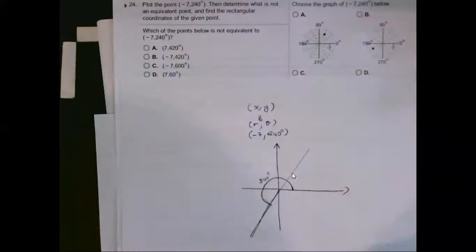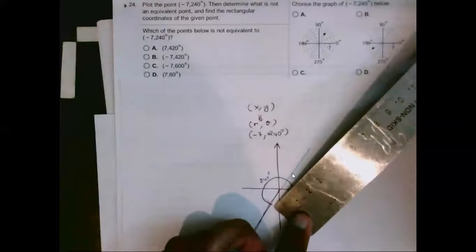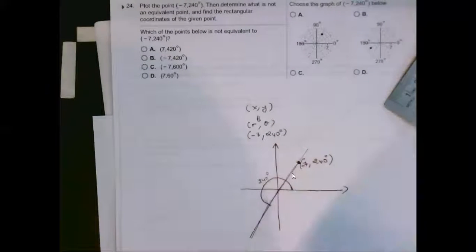So I draw a ray that is opposite to that line, and then the length is 7, right? So I take 7. I assume that from here to here it's 7. Because I'm doing a sketch, I don't have to use the real length. So this is the point here. So it's -7, 240 degrees. So that's what it looks like. It's opposite to the terminal angle. So this is how you represent it.